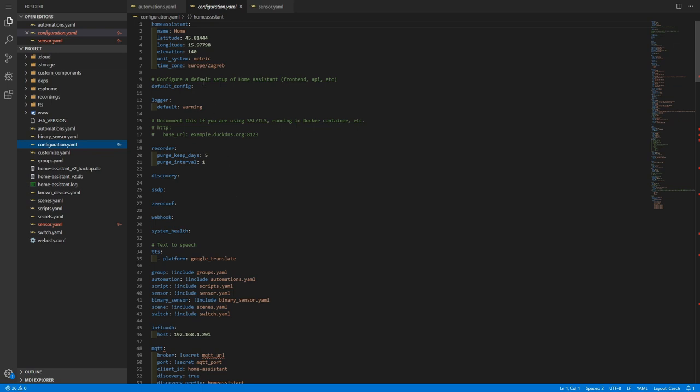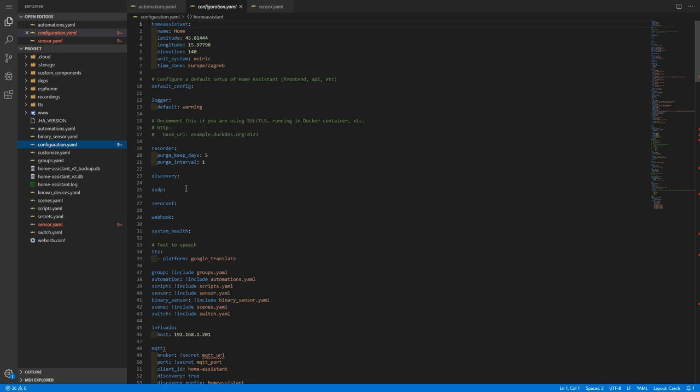And third of all, I think that those additional extensions you can install, and there are a lot more, you can check the Visual Studio Marketplace for them, they will enable you to get even more out of your configuration files or more in terms of editing them. So yeah, I think that this definitely is a better solution than using the text editor in Synology or configurator.